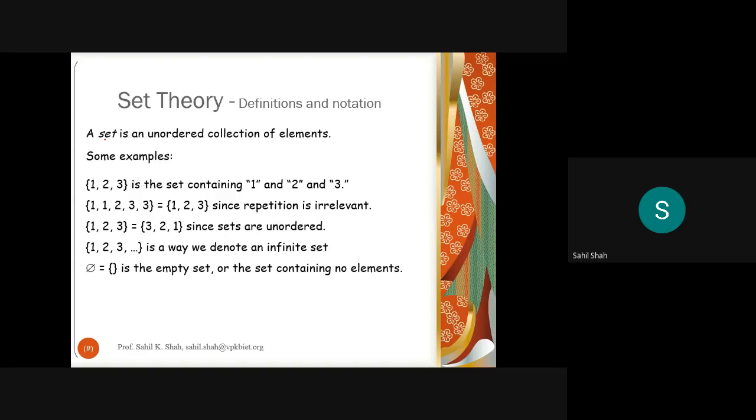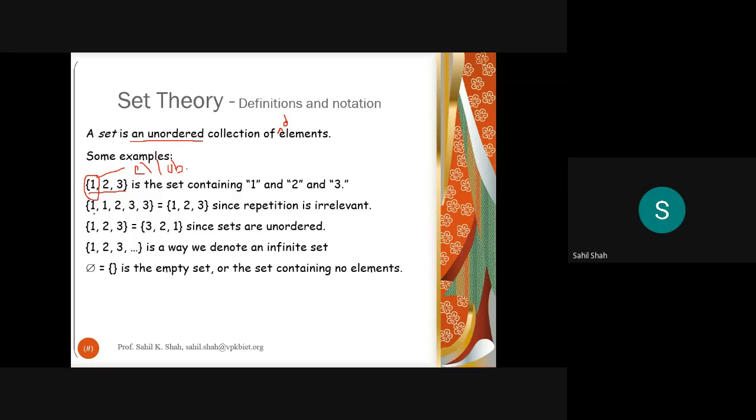Okay. While defining a set, you should again be concerned about the word unordered. Set is an unordered collection of distinct elements. I must say distinct. The word is distinct. So, an unordered collection of distinct elements. Some examples. We are representing a set using curly brackets. Whatever comes in between the curly brackets is known as elements of a set. So this entire thing, 1, 2, 3, is the set containing 1 and 2 and 3. Order is not important. The single thing within a set will be known as an element, or it will be known as an object. As I said, we are not going to consider any repetition of elements. You can observe the second example.